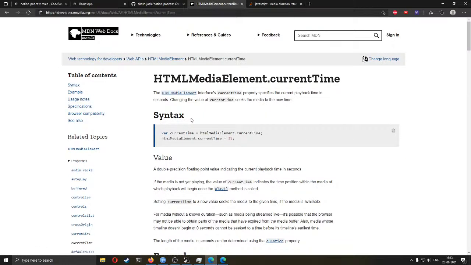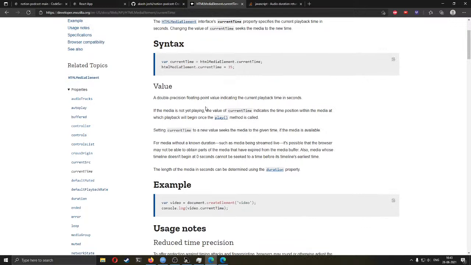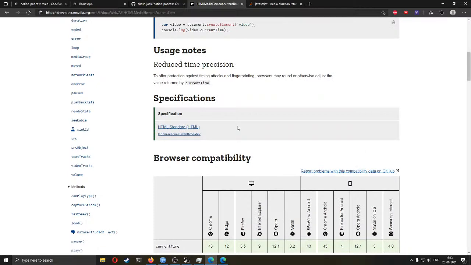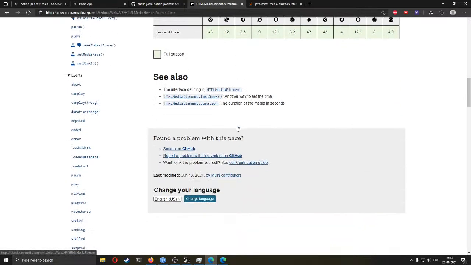So yeah, let's say current time. So how far along do we need current time actually? I'm not sure.